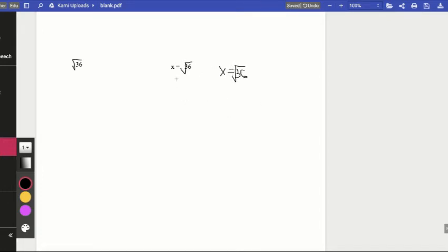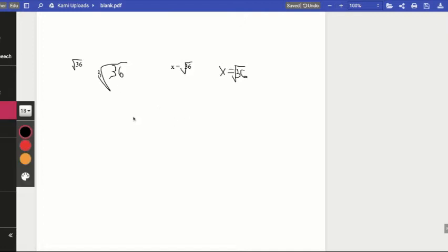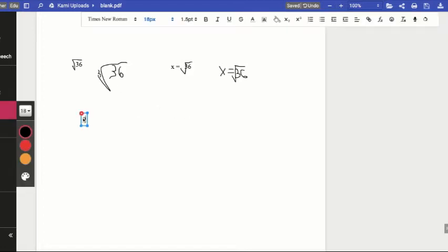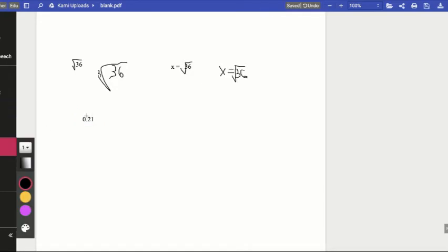I want to remind you, if you had a cube root, you could do something like 36 cubed, or you could type in 36 and then write the cube root. We also had repeating decimals. So if you wanted to represent a repeating decimal, say it's 21 hundredths repeating, you could type that out and then draw in the repeating sign since there's not a symbol for that.